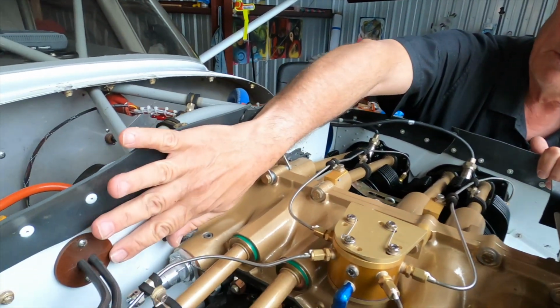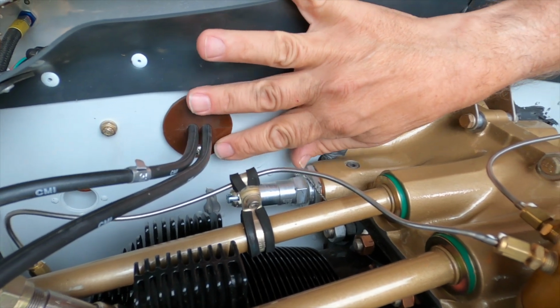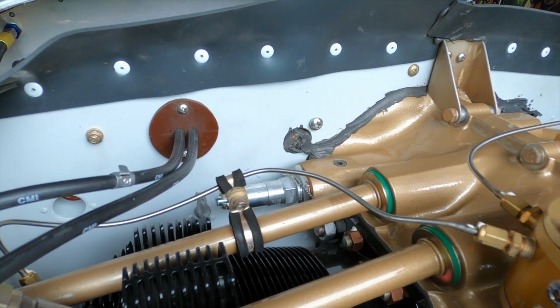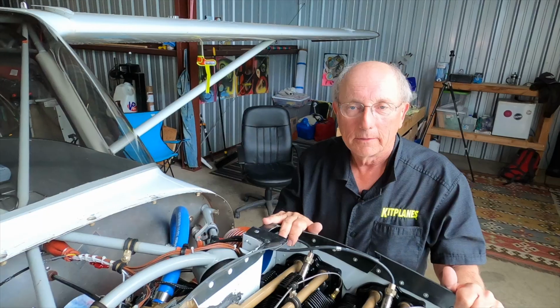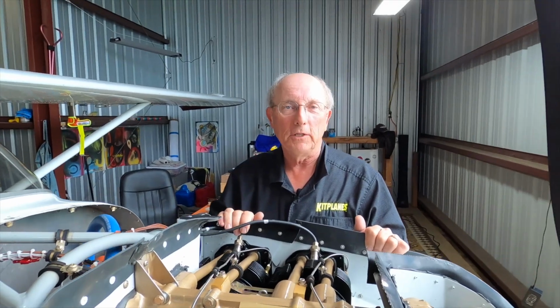And lastly, we want to look for any place you have a penetration. For instance, the ignition wires are coming through. There should be a seal there. It shouldn't just be a grommet with a hole that you can see daylight through. Baffling is going to do a good job of cooling your engine as long as there are no cracks, gaps, or places for the air to escape. We'll go back over to the workshop and look at a couple pieces just to give you a few details.